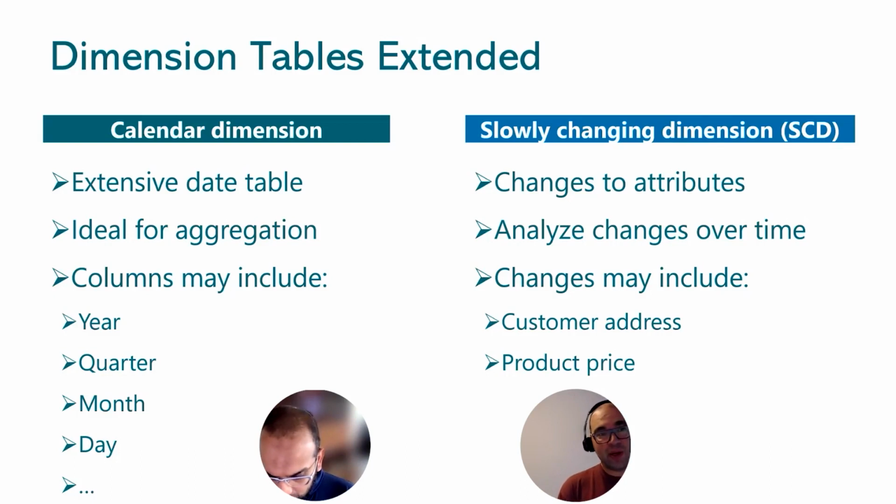And if you're talking about slowly changing dimension, that is a specific concept that is handling changes that happen to your attributes. So the focus here is not on slow or fast, it's on changing. So how do you handle changes to your data that is stored in dimensions? For example, if I'm a customer and I changed my address, so I moved to another city, there are different ways, different techniques to handle this change to a customer information.